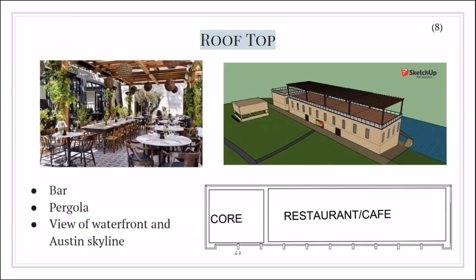This floor is accessible by elevator and stairs located in the core. The roof will receive a wood pergola that starts at the core and extends the length of the building, shading the bar and surrounding seating. In addition to the elevators, stairs, and bathrooms at the core, there is a kitchen serving the restaurant and cafe. Running along the sides of the building are glass railings for protection, with wood flooring at the rooftop.